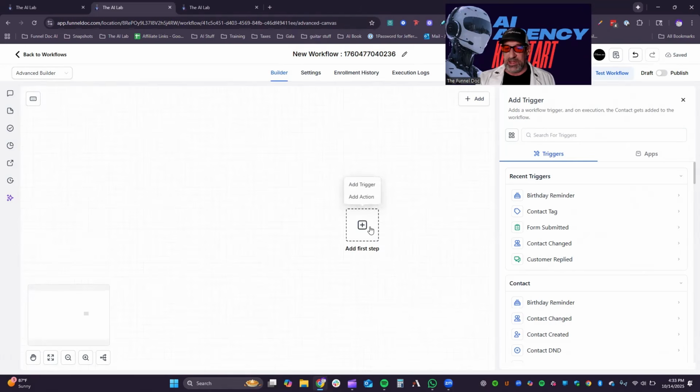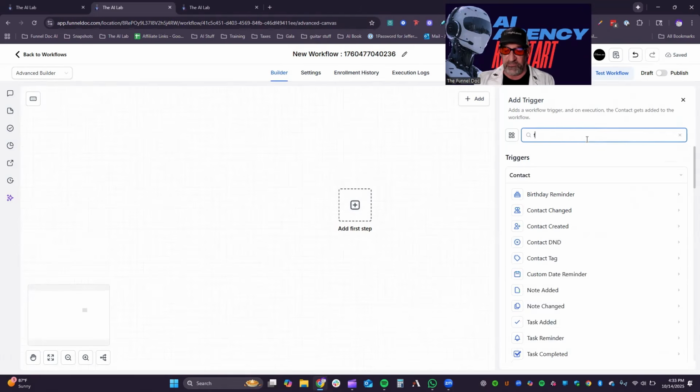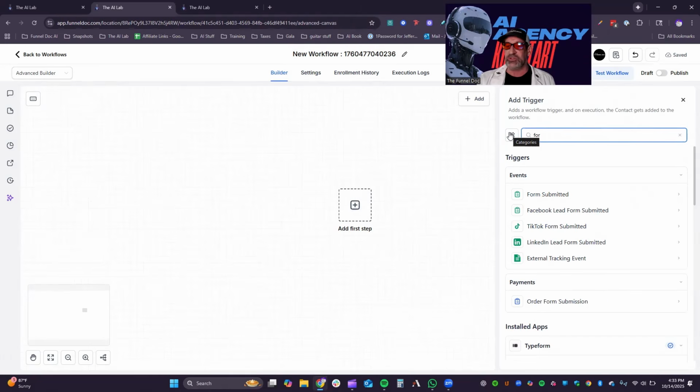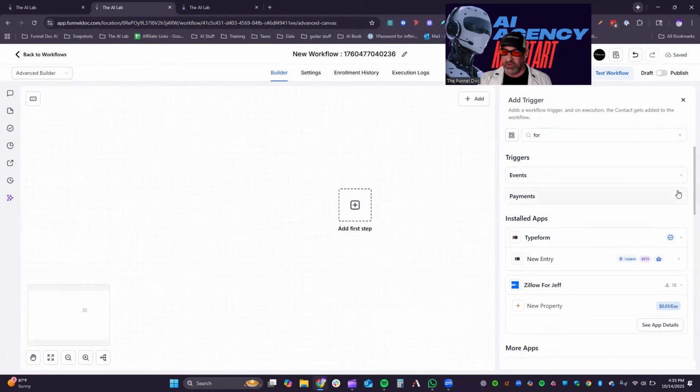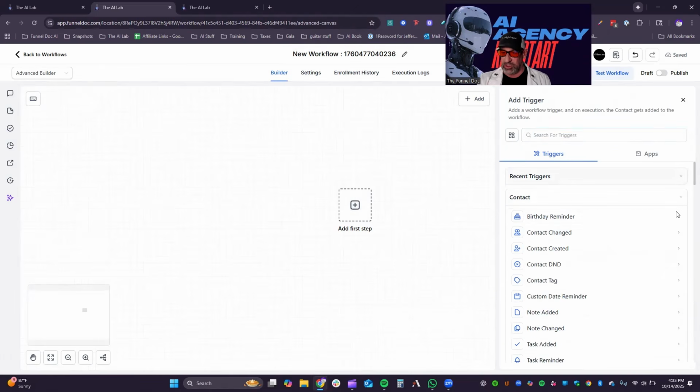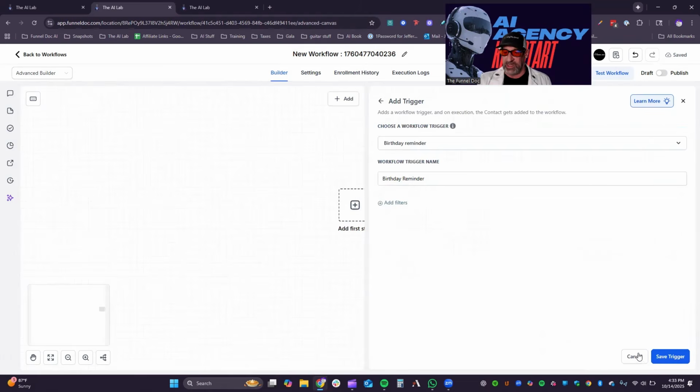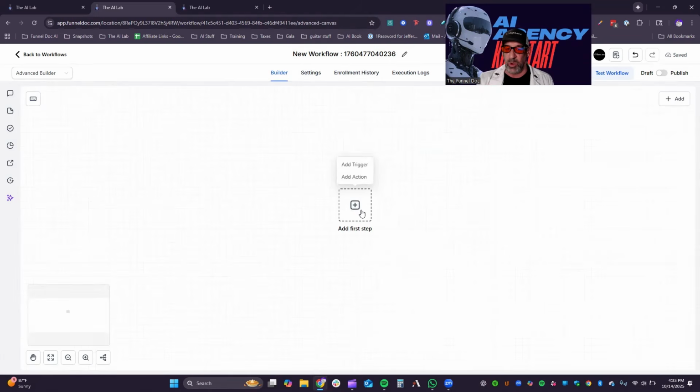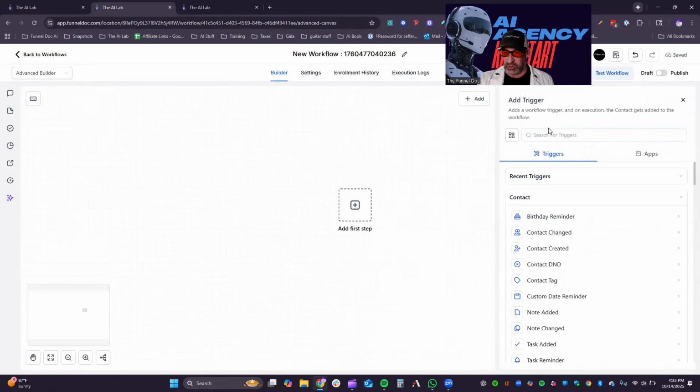So let's say we wanted to have just a basic trigger coming in here. We're going to go with a form. Now, the other thing you've got too, since there's so many different things, is you can now collapse your triggers. So if I remove form, you'll see what I mean. You can come in here, collapse them, expand them, and then you can click on it and it will add the trigger or whichever one you want. So we're going to go ahead and go back to trigger.